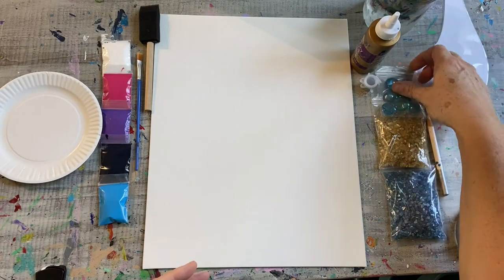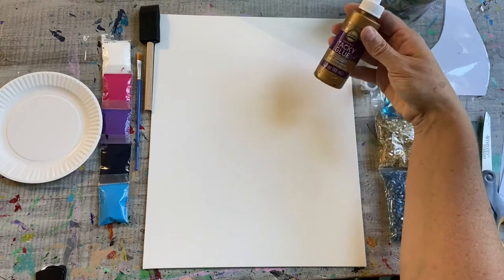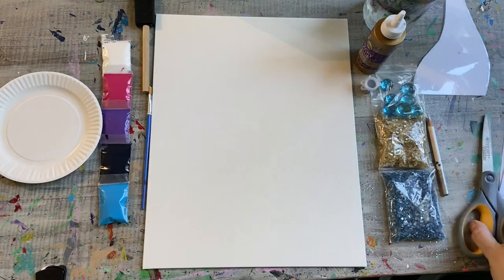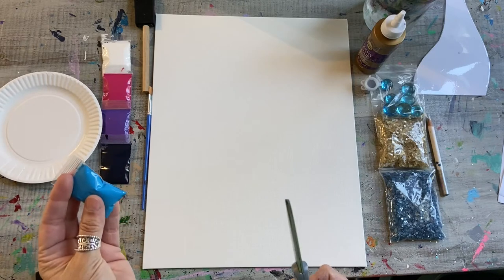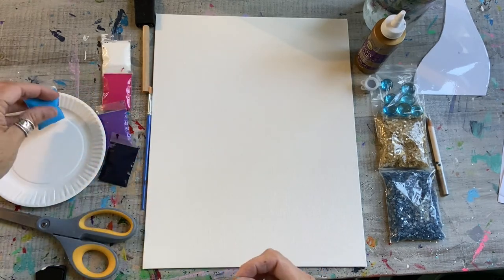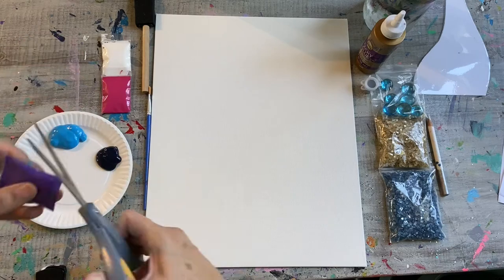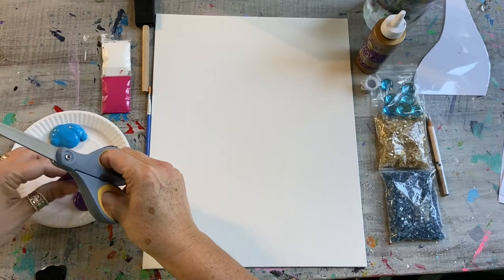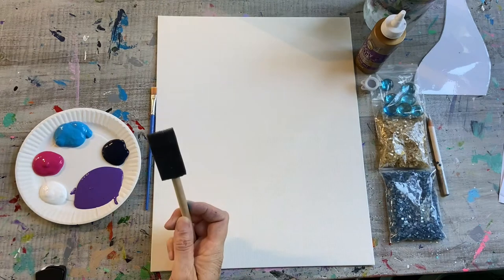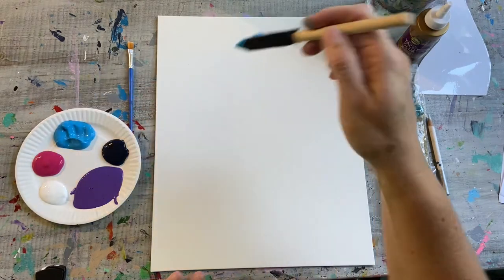Welcome to our rock paper scissors peacock kit. We have all of your supplies included, so take all of your supplies and lay them around you. You've got glitter in your little container, glue, your glass, your two brushes — one foam and one regular — all of your different colored paint. The first thing you're going to do is pick up each pouch of your paint, take some scissors, and just cut the corner tip off, then squeeze it onto one of the plates. Reserve some of each color for later, so don't squeeze all of them onto this plate — save just a little bit for the end. Lay those pouches to the side.